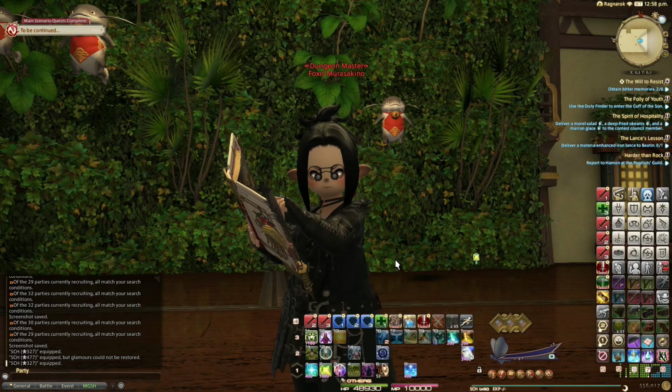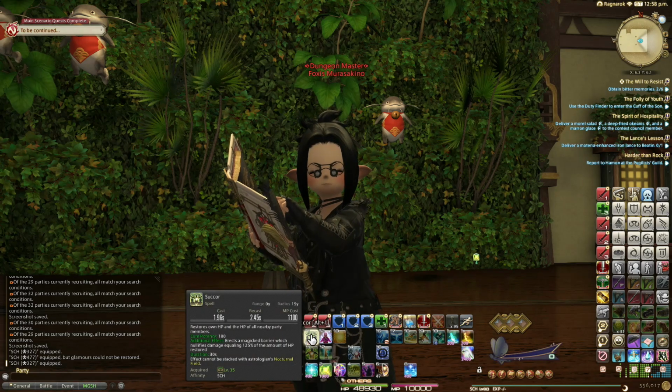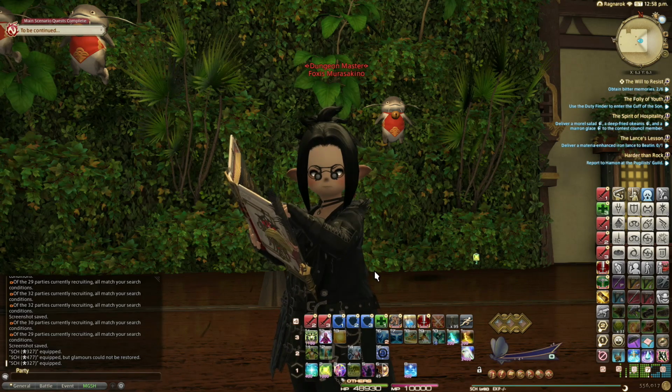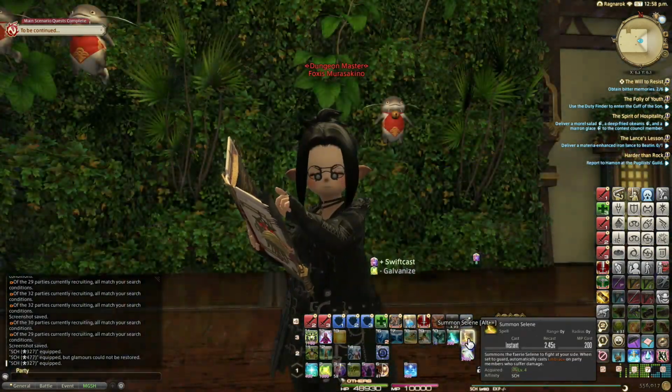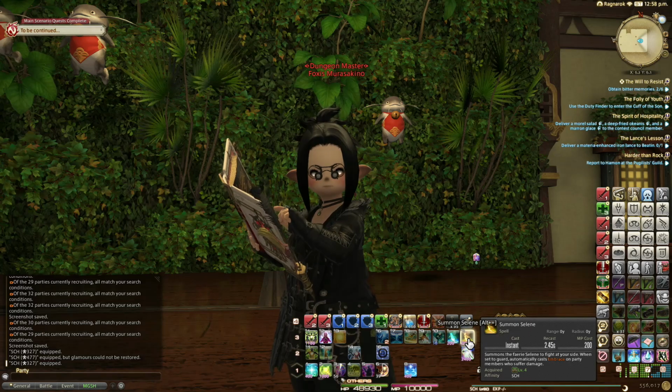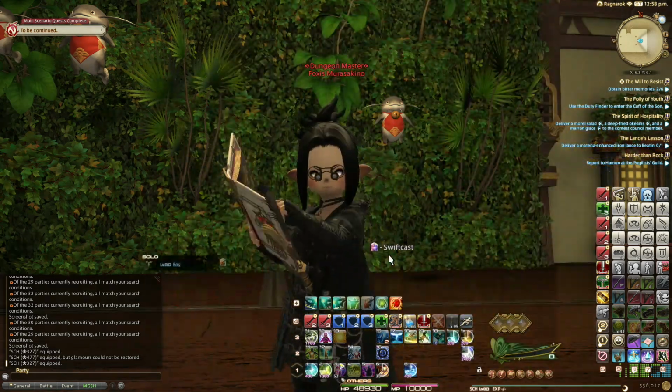Now, the reason why you want to have this on your bar, right? It's not to Swift Cast one of your healing skills. No. We don't do that. So that if you forget to summon your fairy, or if you die and you get rezzed again, you can just boop, Swift Cast Eos back.